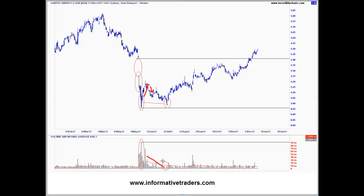It had fallen right off, and then you see this spike in volume here was when they came in again and started to raise the price, and from then we've obviously started to move up. Each time it's had a small retracement we've had buyers further coming in, and you can see it again up here, more buyers coming in. So they've been getting in on the dips, and as you can see, it's taken off.